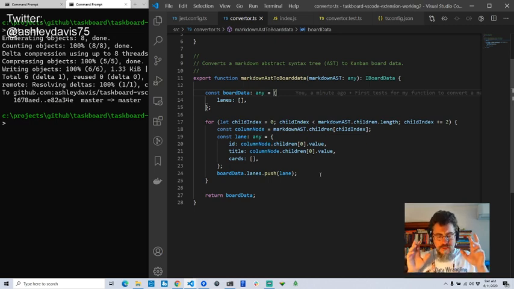But these tests are going to keep this code in real good working order over the coming weeks as I build this out, and as I make it able to preserve the user data that's in the markdown file, because we don't want to lose that data. So coming up in the next session, we're going to be finishing these tests. We're going to be basically finishing the basic version of this function.